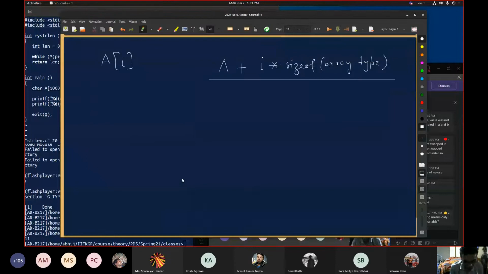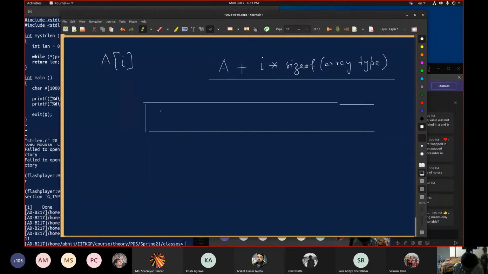Let us draw the picture and let's see what happens. It is a null terminated string, right?